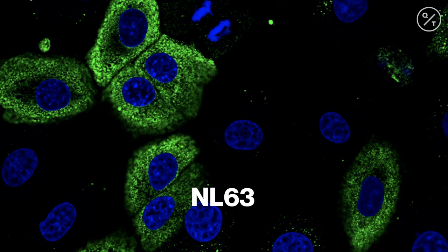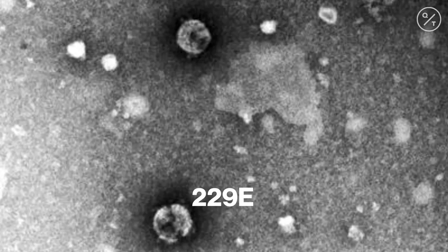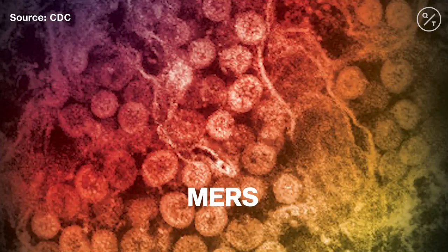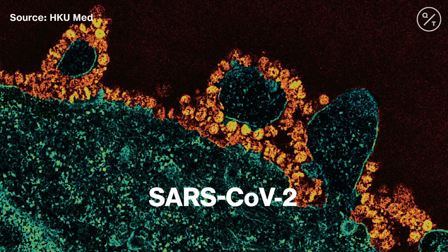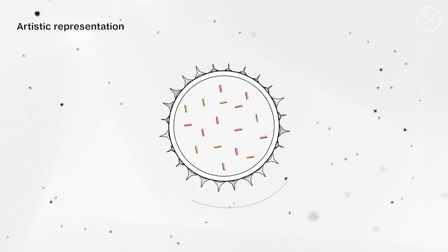By sequencing, scientists have discovered literally hundreds of coronaviruses, but the main ones which affect humans are the seasonal ones — NL63, Hong Kong U1, and 229E — and then three moderately severe ones: SARS, MERS, and now this new one. They're called coronaviruses because the Latin word 'corona' means crown; when people looked at them using electron microscopy, they found these little spikes or crowns which surround the virus.